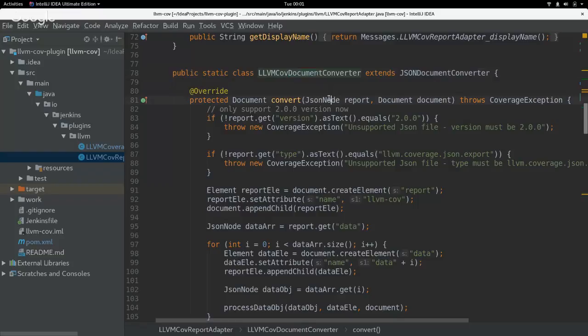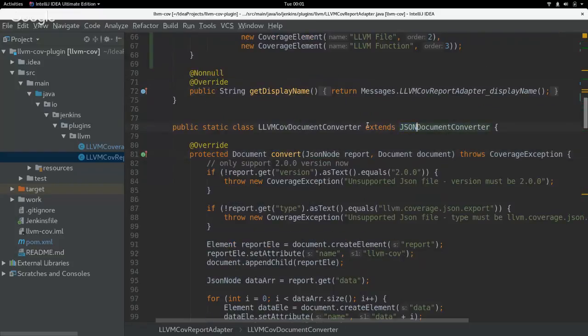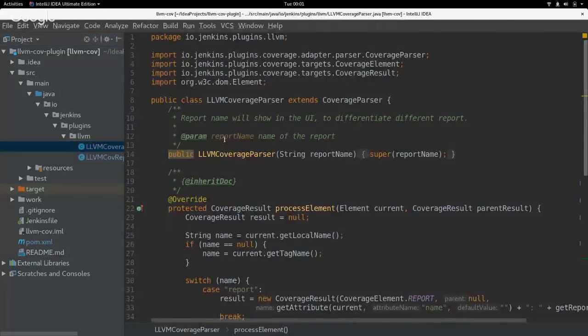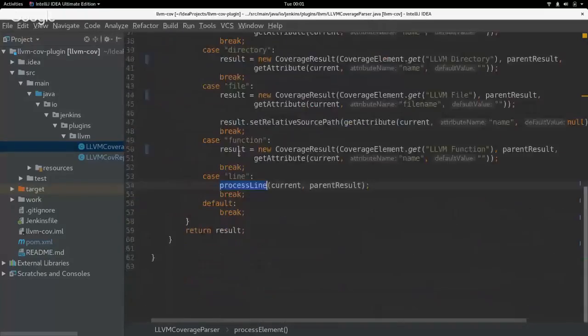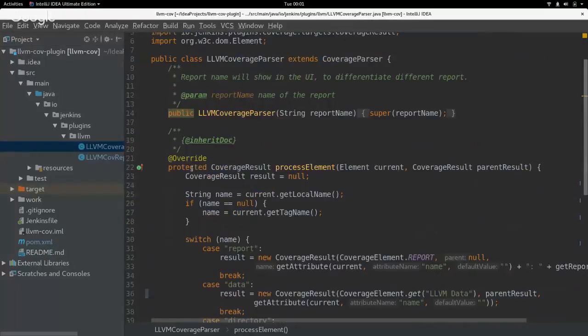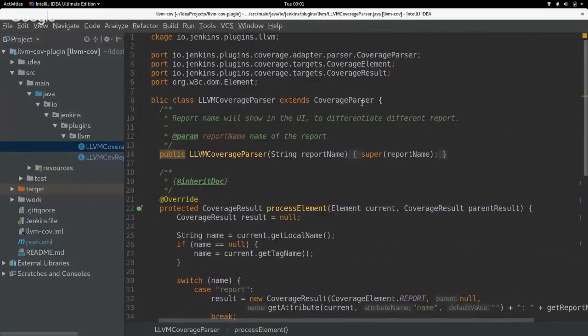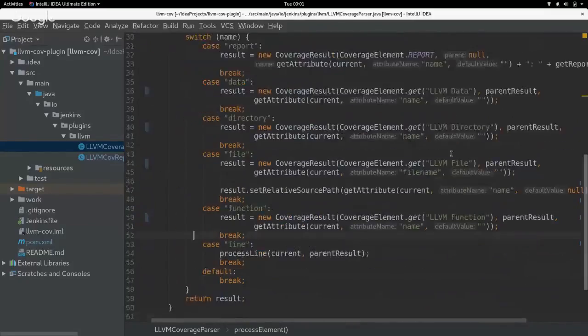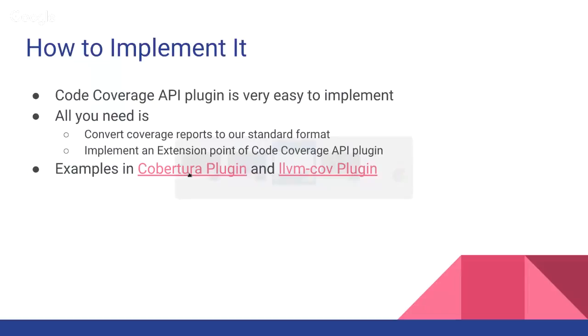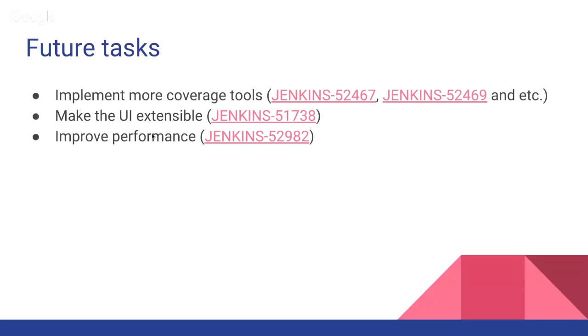For example, in there we convert JSON report files to our document object. Also, you need to write a very simple parser for that using the code we provide in the coverage parser class. So it is very simple like that. Yeah, so this is all we need to do if we want to implement our plugin.